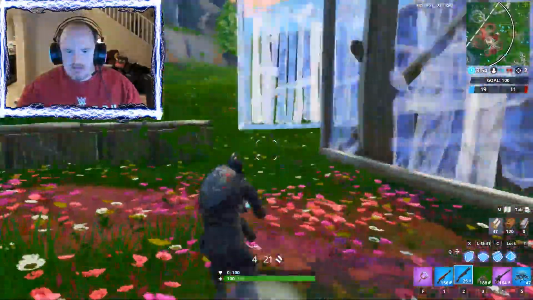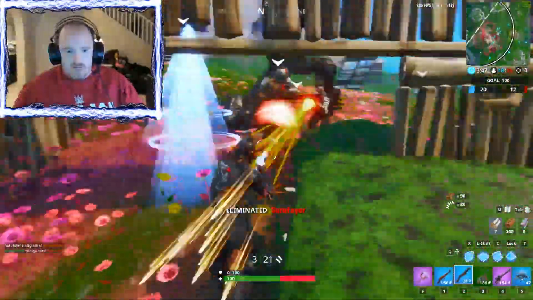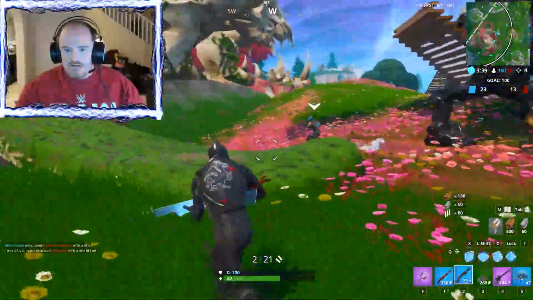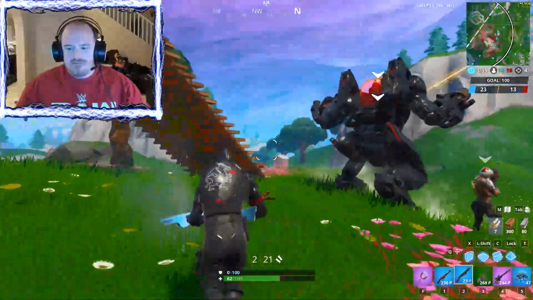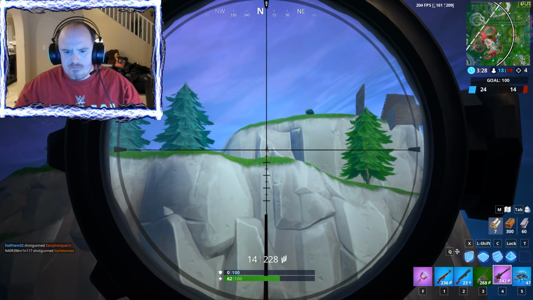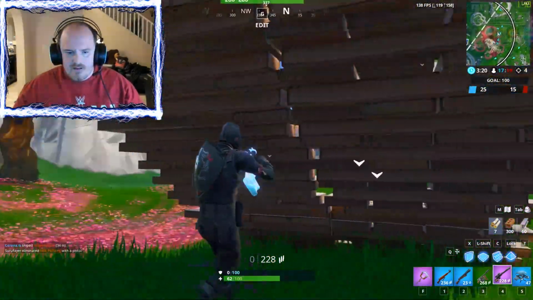The fuck? Hey, little bitch. Where you at? Oh, fuck. Whoa. Damn brute. What do we got going on over here? Pick up this guy right here. Oh, very low. Go behind the stairs.